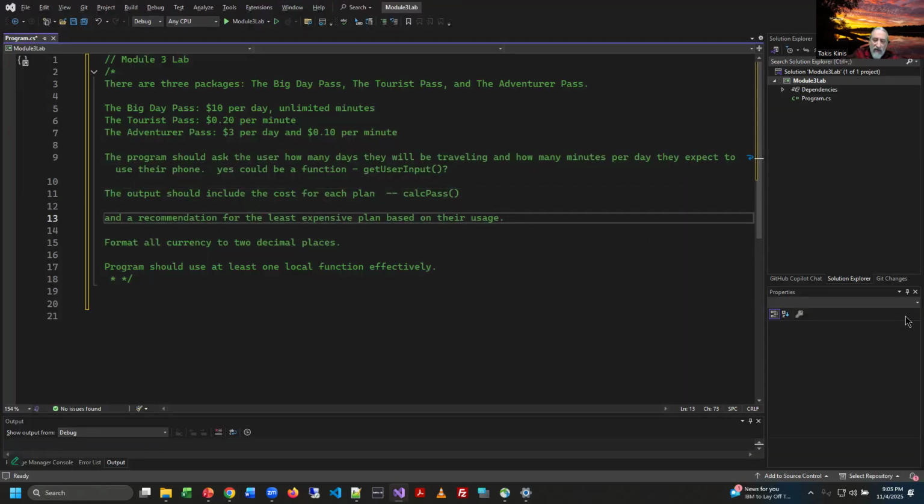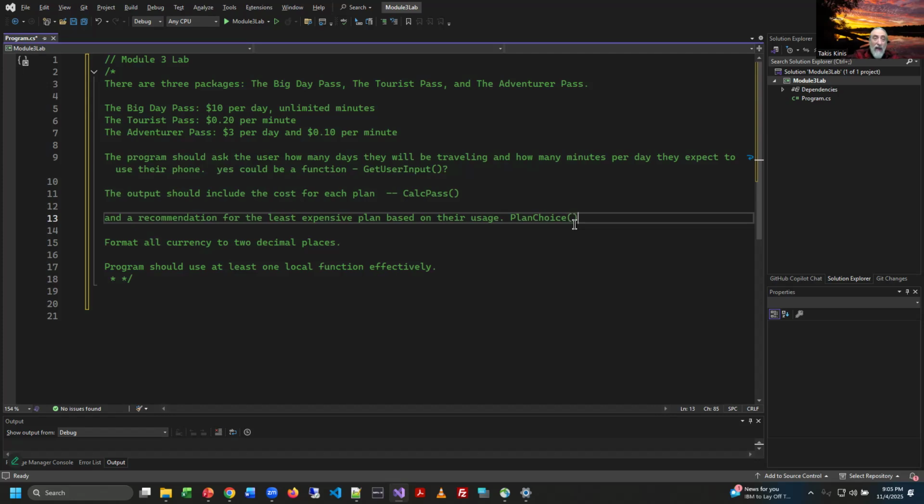So this, and I don't know what we want to call it, recommendation. Are you guys coming up with a better name? And I'm not using Pascal casing, am I? That should really be a capital. You can go with plan. I mean, it is based off the plan or the usage. Okay, so we should just call it plan, or maybe plan choice or something like that. What do you think? Yeah, plan choice sounds good to me too.